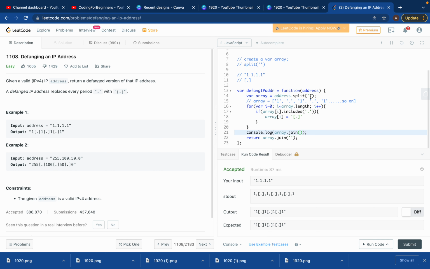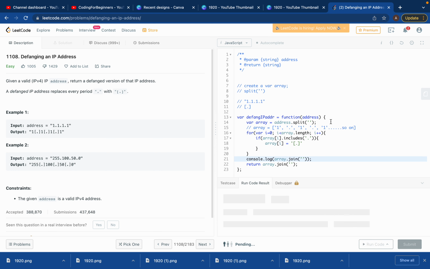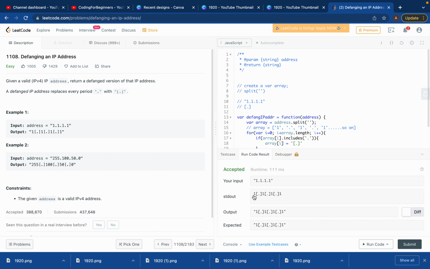Because when we split it, we used these strings. So now when we join it, we say okay, we don't want any separation between you, we want you all as one. So array.join as one string. It's going to join everything as one string. And now if we run the code, you'll see everything is the same answer. See, same.